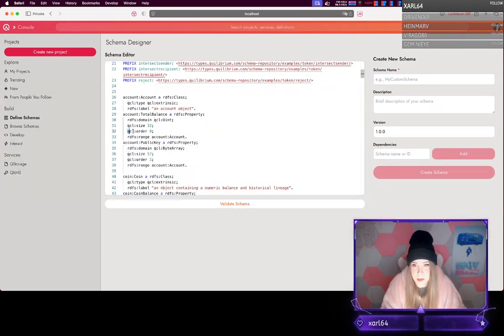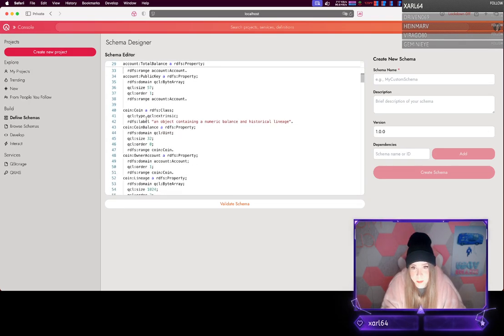And the last piece is the ordering. Ordering doesn't really matter in the same way that it does with other protocols like Ethereum, where you have to come up with clever byte packing ways to manage your types. You really don't have to worry about that. You just define the size and it slices accordingly.